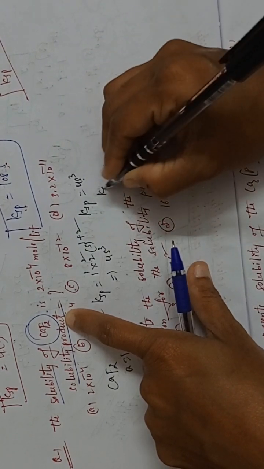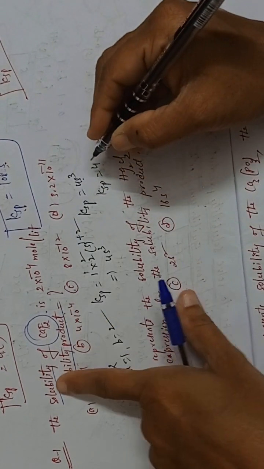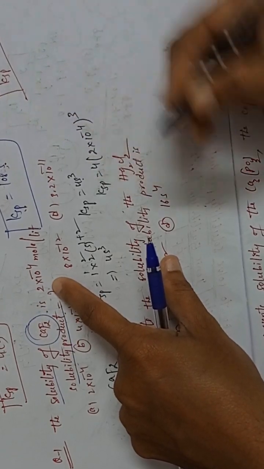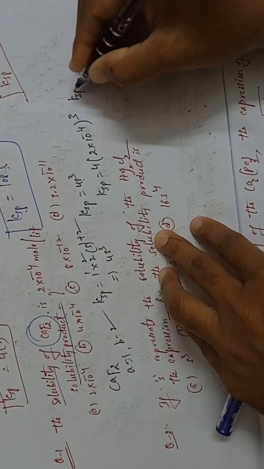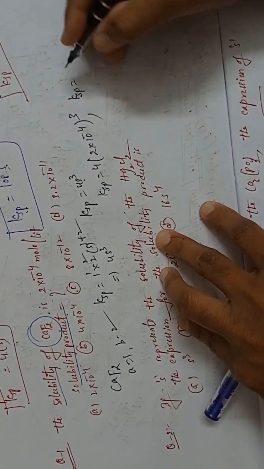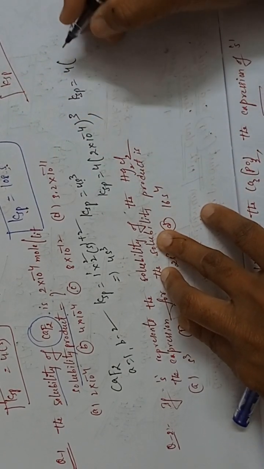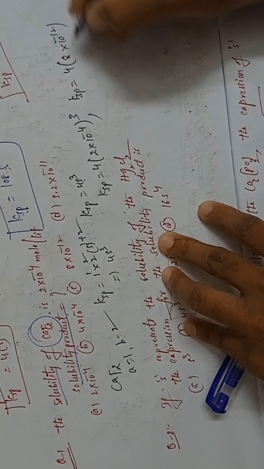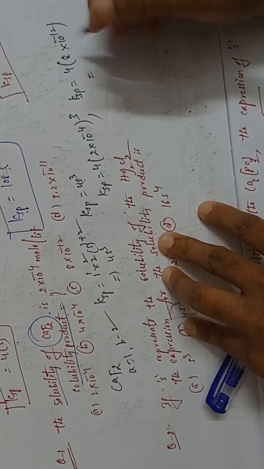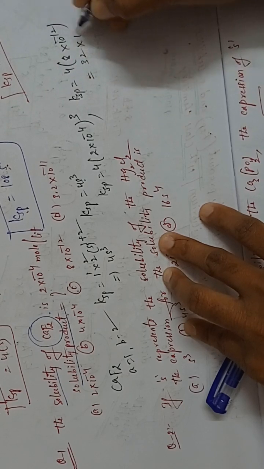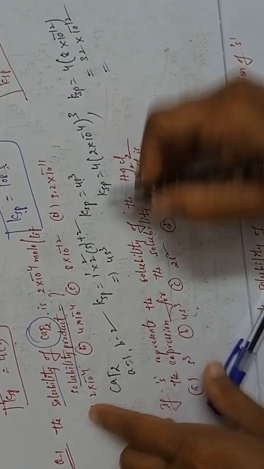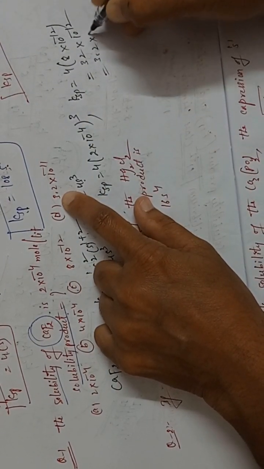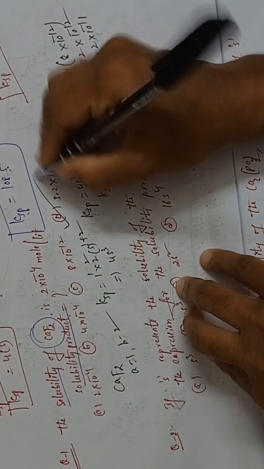Substitute in this formula, KSP is equal to 4 into S cube. Solubility given is 2 into 10 to the power of minus 4, whole cube. Then what is the solubility product constant, students? KSP is equal to 4 into 2 cube. 2 cube is how much? 8 into 10 power minus 12. Now tell me, 4 8s are how much? 4 8s are 32 into 10 power minus 12. This we can write to match the option: 3.2 into 10 power minus 11. So this is the correct option.